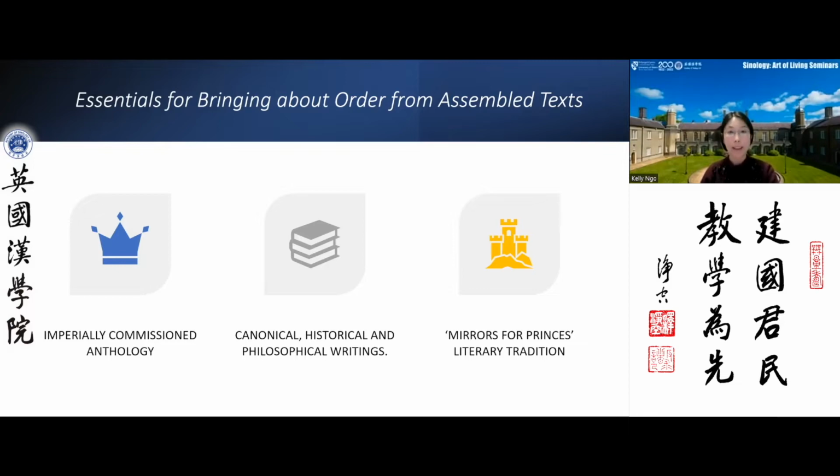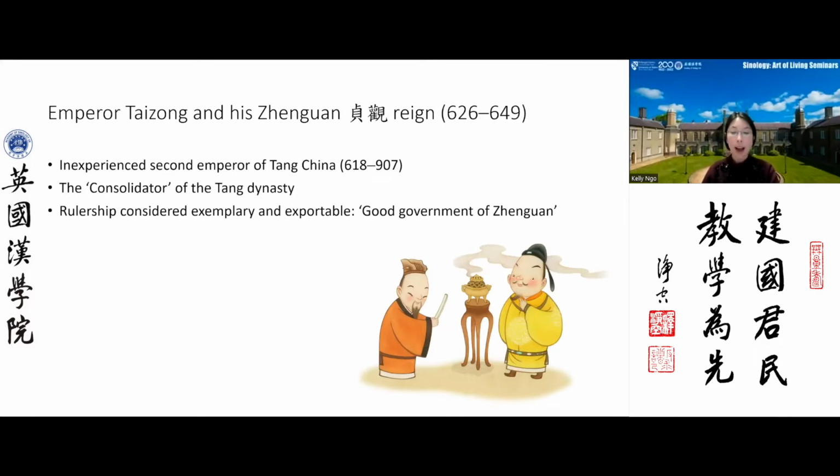Now, the historical record shows that after the end of the Sui dynasty in the year 618, the Sui dynasty having preceded the Tang dynasty, Taizong, then known as Li Shiming, was just a prince. He helped his father to settle rival claims to sovereignty and subdue rebellion against the newly founded Tang dynasty. When Li Shiming succeeded his father to become the second emperor of Tang China, he was only 28 years old. It had been less than a decade since the fall of the Sui dynasty, and reunification of the empire under Tang rulership had only been finalized about 2 years earlier. So it was still very much a fledgling Tang dynasty.